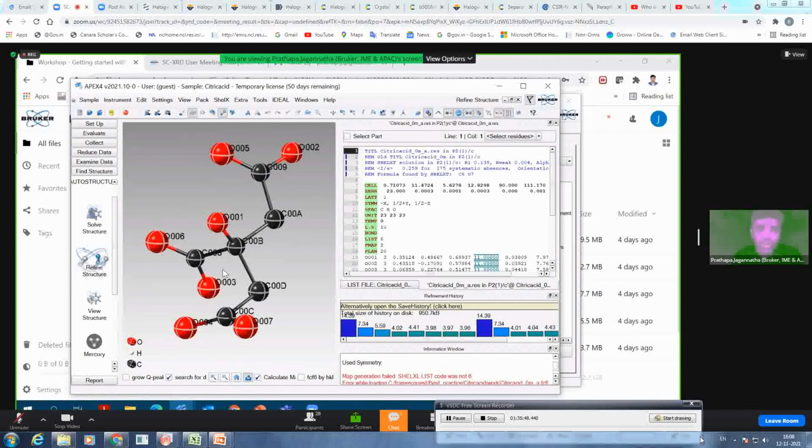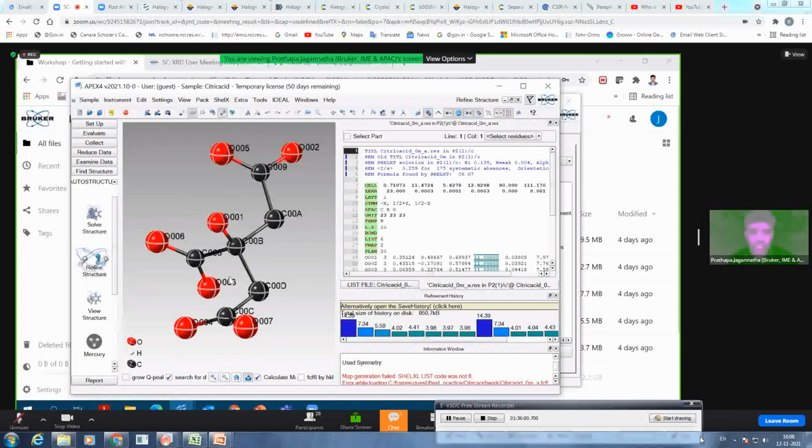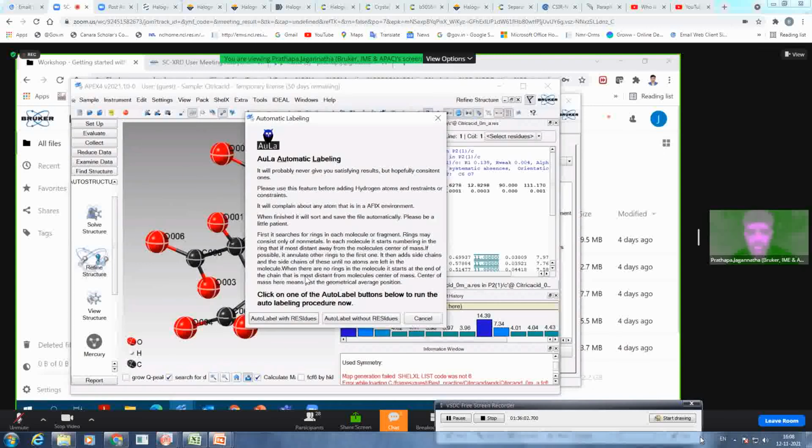You can do it by hand if it is only a few atoms. If there are more atoms, then you are in trouble. That's why Apex 4 or ShelXle come up with an auto option, that is ShelXle automatic labeling. You can label several atoms, hundreds of atoms together, with just one click. You can do it with residues or without residues.